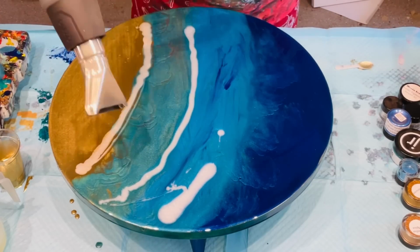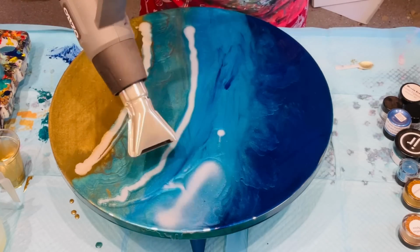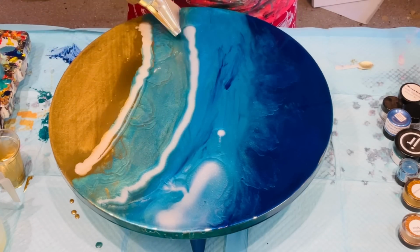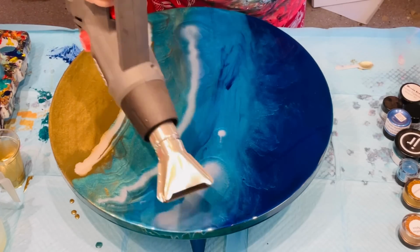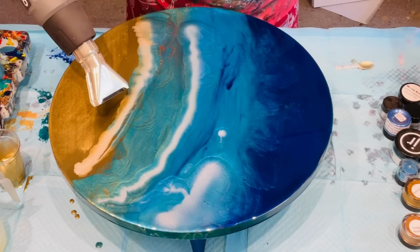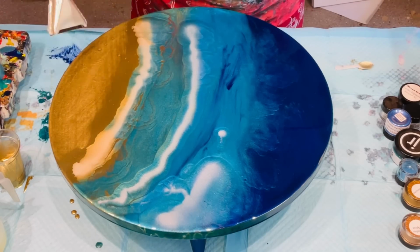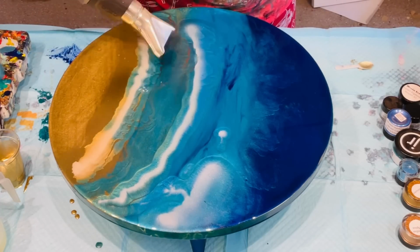But I think actually adding this white was just not the right thing. I believe that I should have let that coat dry for about half an hour before I try coming in with the white to try and make a frothy ocean kind of thing. So I completely made a novice's mistake here.